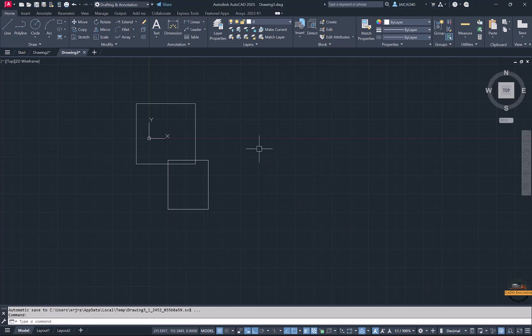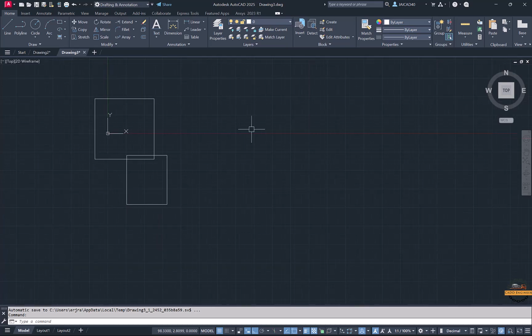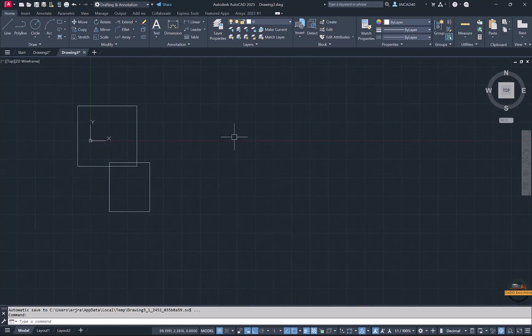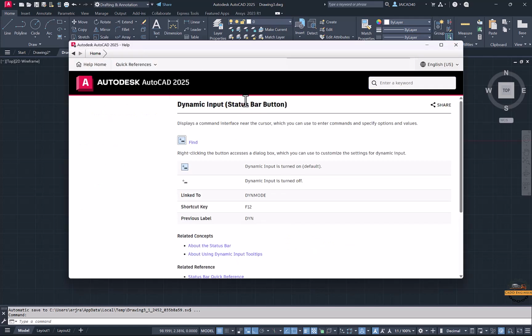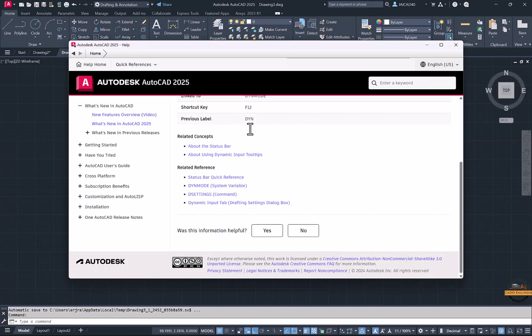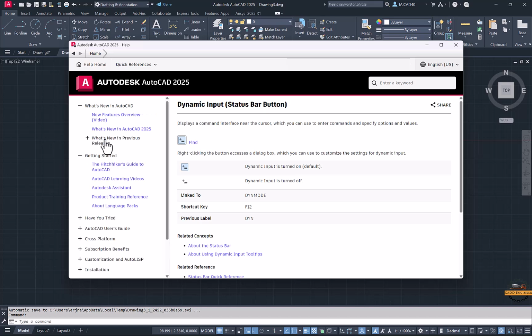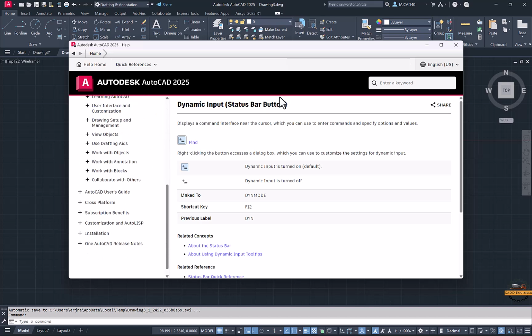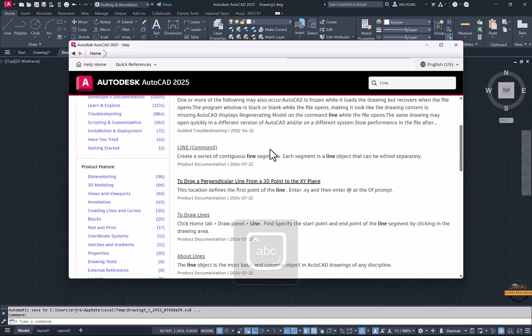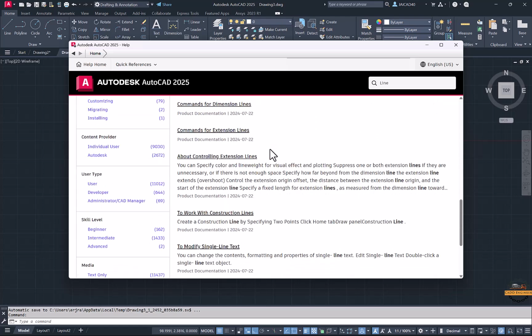Now we'll see how to use different function keys. We have different function keys in AutoCAD that we can use, F1 to F12, with different functions. F1 we can use for taking help, where you can click and get the help option, where you can take any help from the software itself. If you want to learn new things, you can see the AutoCAD documentation from here, or you can search it even here. If I want to search for any tool, for example the line tool, and press enter, it will show you the details of that particular tool. A lot of details will come.